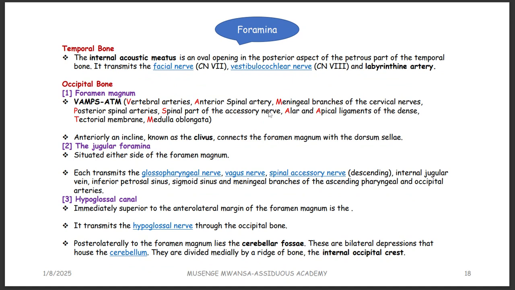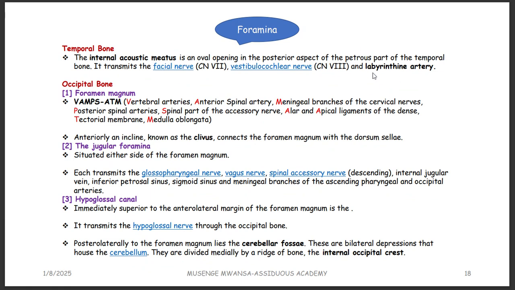You can see cranial nerve number 7, which is the facial nerve, and the nerve that we use for hearing. These two nerves move together, passing through the ear. That is why, if there is a problem with hearing because of, let's say, a schwannoma, an inflammation maybe, or a tumor of one of these nerves, the other one most likely is also going to be affected because they move together. So the facial nerve and vestibulocochlear nerve will pass in the internal acoustic meatus.